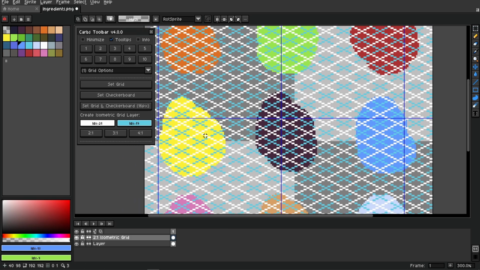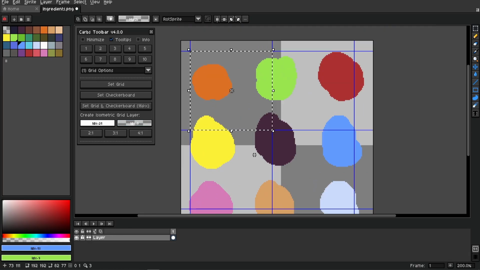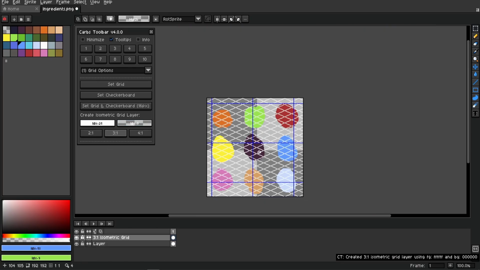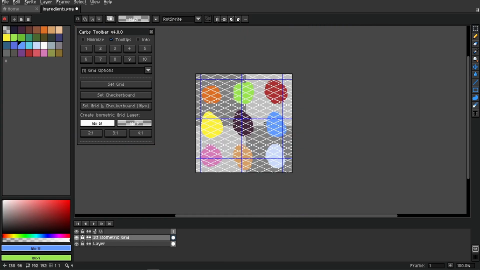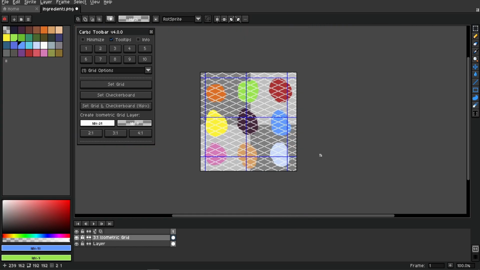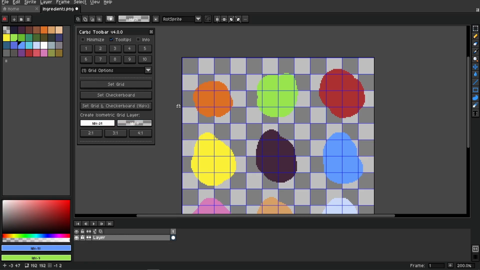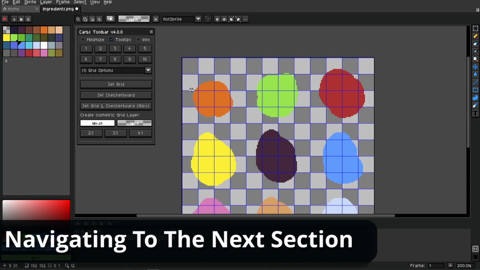You can also just set this to no color. So we could set this to a mask if we want. So if I do something like this, and we'll undo that, you'll see that we don't actually get the center. So if you're just looking for the grid like this, you can do that as well. So a lot of different options. And yeah, I think it's super handy. Okay. So let's move to the next section here.